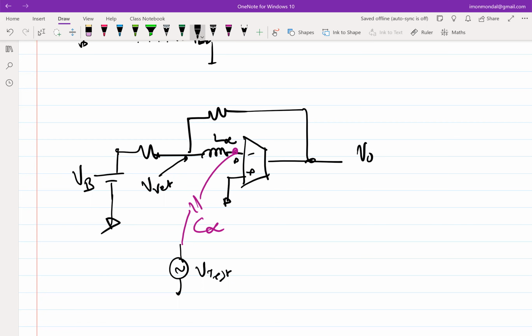Okay, what is the purpose of C infinity? You would want this voltage to be V test, right? So once you know what is L infinity, then you know what is C infinity. Then it's the ratio of voltage divider between L infinity and C infinity. Yeah, but if L infinity is very high, then the resistors don't come into the picture, right?